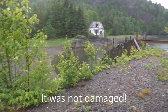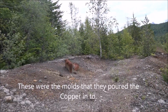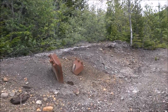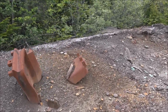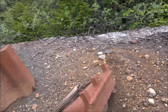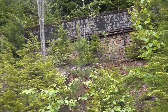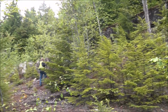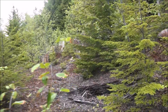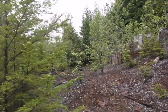Welcome to Anyox. What it indeed means, I don't know, but C might stand for copper, and 2 for the grade of copper. The thing that really captures you when you first get here and learn about it is the amount of work and infrastructure involved in creating this place. The manpower and the steam power.